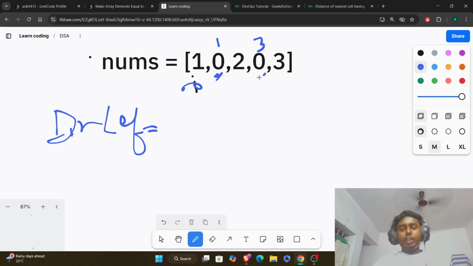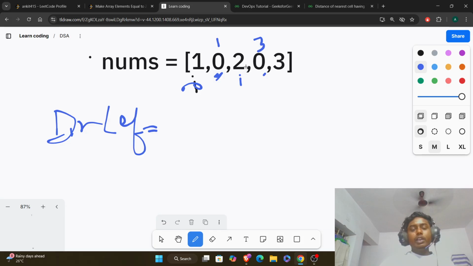We will check first whether that particular value is 0. Yeah, that value is 0. So we will continue moving in our direction, and our direction is left. So we'll move to the left side, that is, i-- will happen. So we'll come to here and check if the value is greater than 0. Yeah, this value is greater than 0.